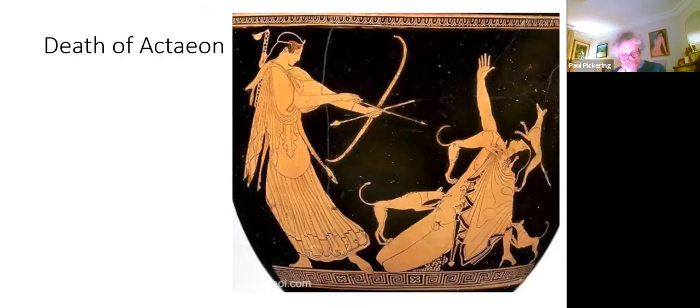The death of Actaeon. There it is on a Greek vase. And this is not a painting that Philip ever received. It ended up and stayed in Titian's studio. That's one thing I've not looked into, but it's the seventh, and it's all of a piece with the others. And for me, it is the climax of them in the sense that it ends with the gods, in this case Diana, behaving really badly. It brings the Thanatos, the death theme, to a climax, really.